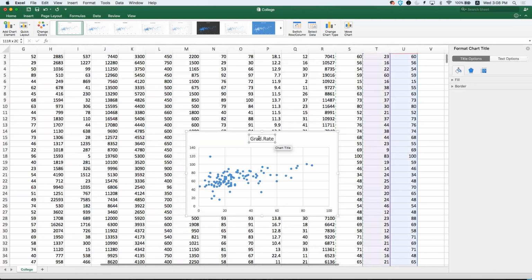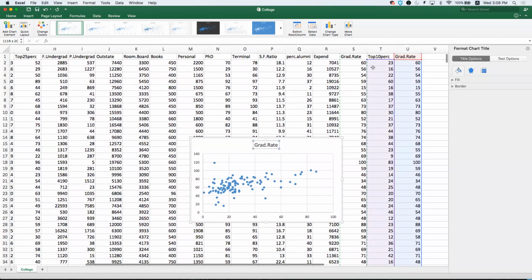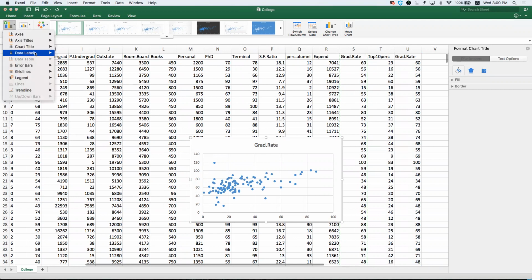Say, like, the association between the scatter plot of this top 10% and graduation, or something like that. You can also put a y-axis title. For example, if you click this one and add a chart element, I think it's a chart title or axis title. Yeah, my Excel is super slow for some reason, but you can put the title over here using axis title and so on.